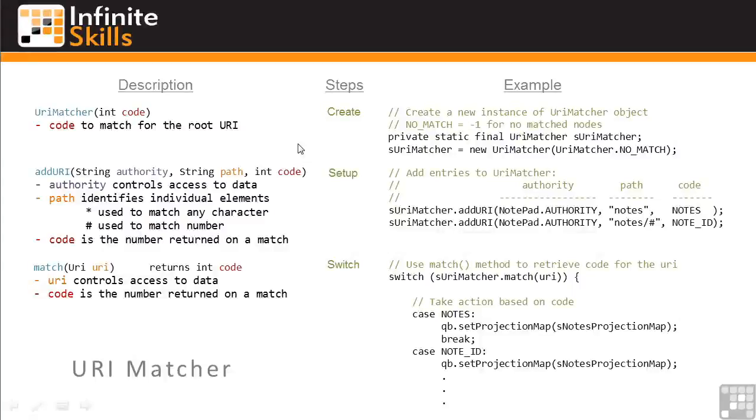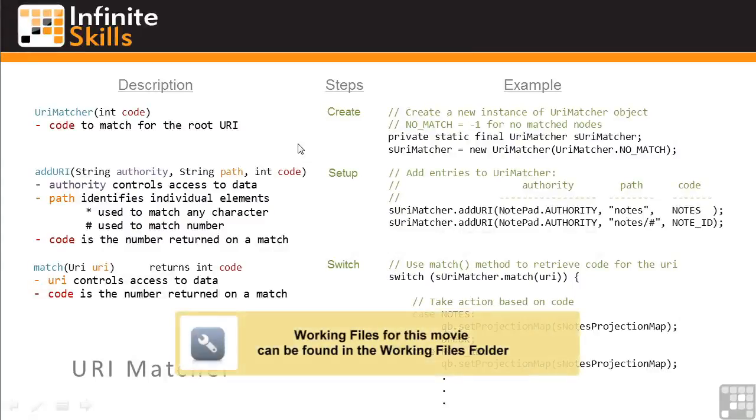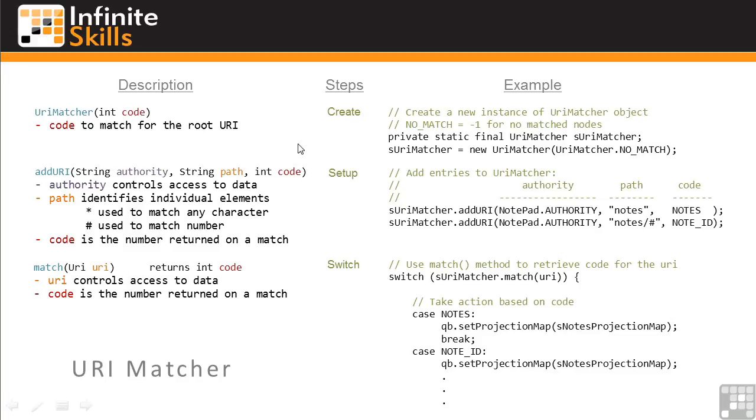In this lesson, you'll learn about the URI Matcher class and how to use it to manage the use of your content provider URIs. As you might guess, constructing code to respond to various URIs within an app can get a bit complex. There can be lots of different paths that need to be routed to lots of different sections of code, depending on lots of different URIs.